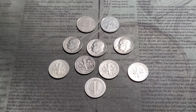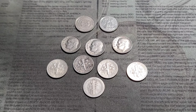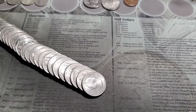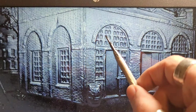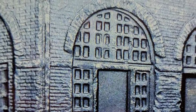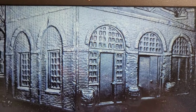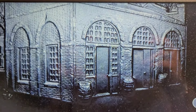So let's get into the 20 rolls of quarters. I'll start that hunt out. I'll bring you in with the first find. Hunting roll 10 out of 20 of the quarters. And I have a Hopper's Ferry under the scope. And you can see doubling in these four windows right here. It's actually pretty cool. I will put the variety right underneath, as I typically do. Let's find our next one.